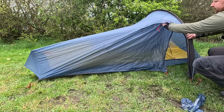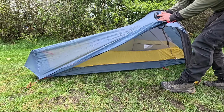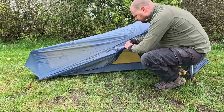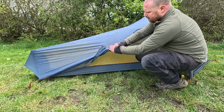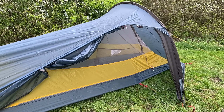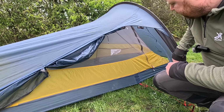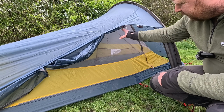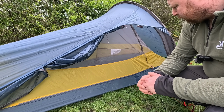Good Velcro, that, really good Velcro. Makes a change. So there we go, the tent is now all set up. Like I said earlier, when you get this tent for the first time, I'd just clip the inner in place with the fly sheet, and it's going to be a lot quicker next time round.